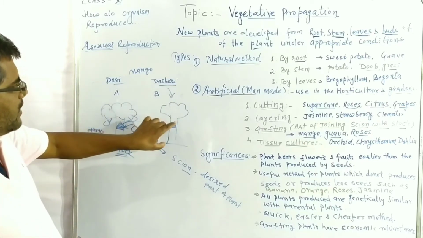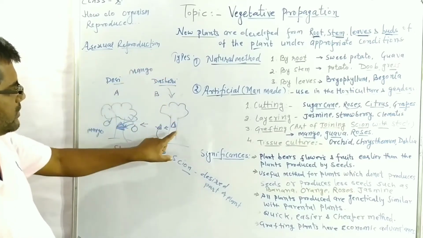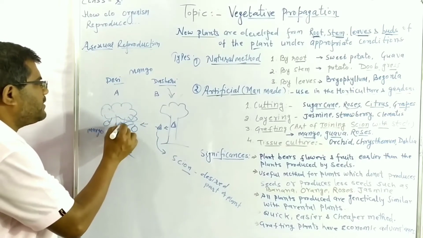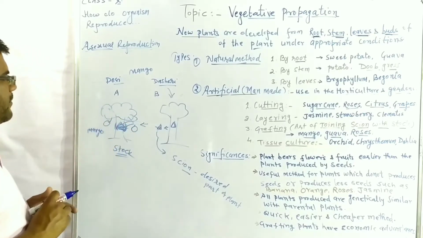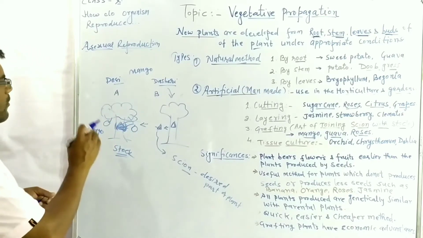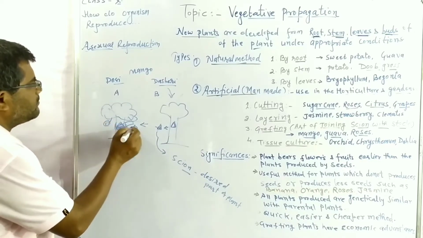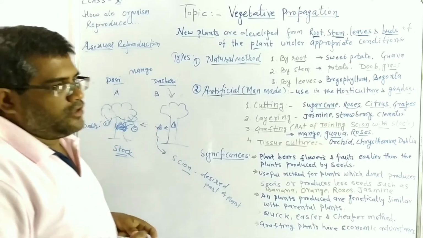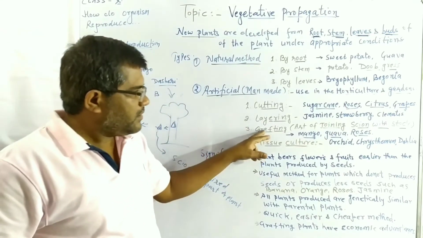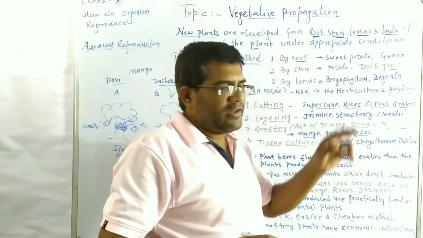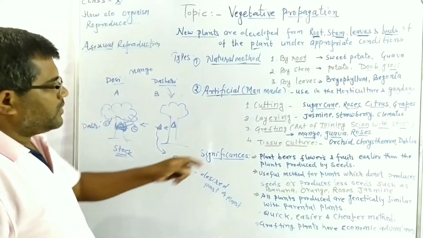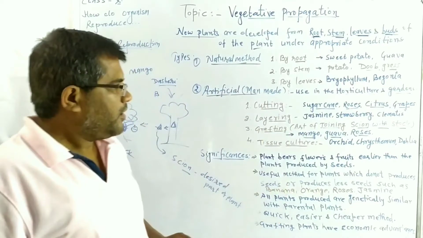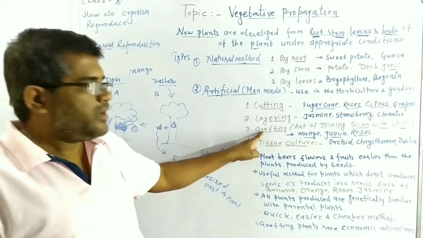When some piece of the Dasheri mango is taken out and inserted in the Deshi mango, and then it is tied, after some time this Deshi variety of mango will bear mangoes having the Dasheri type of desired characteristic. This process is implemented in mango, in guava, as well as roses also. So what is grafting? Grafting is the process of joining scion with the stalk, and this is an economically very important process.